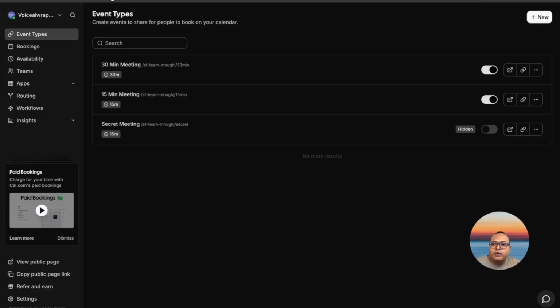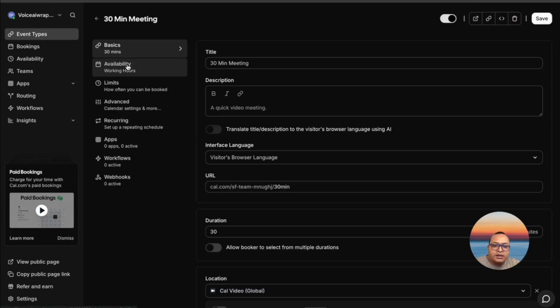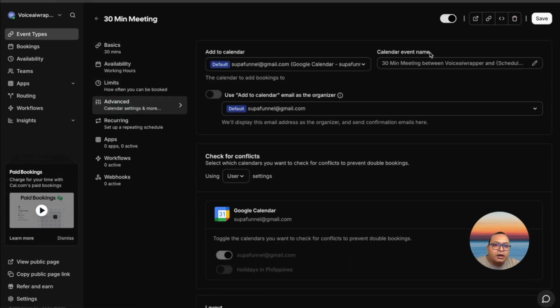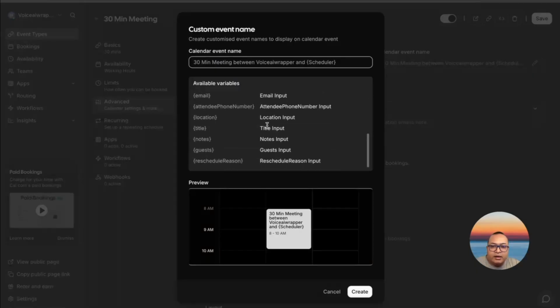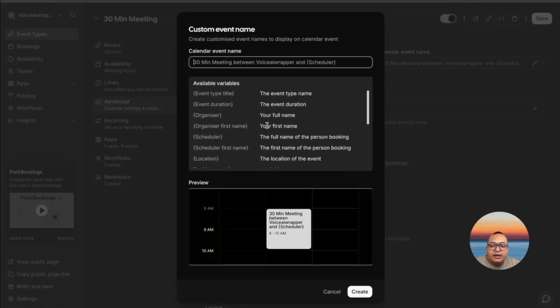Now, for those of you who want to personalize the meeting invite that goes out, there are certain variables which can be set up in the invite. For example, if I go into this event and go to advanced, you see that there are some meeting specific, context specific variables which can be added to the event name. If you click on this icon here, it gives you the list of variables that you can add, right? So you can personalize that invite that goes out based on these variables.